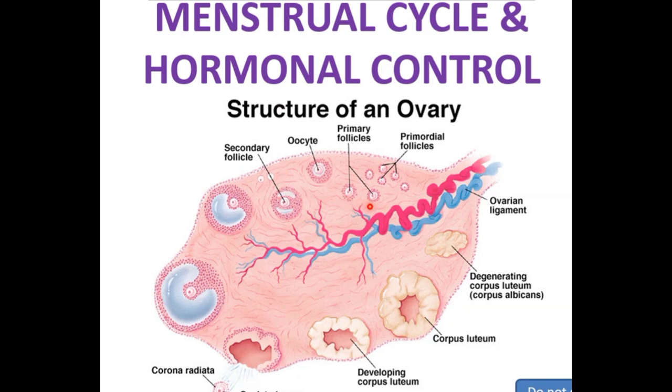So the menstrual cycle goes hand in hand with the ovarian cycle, which is the production of an ovum. And then obviously this at the bottom here is ovulation, where it releases the ovum. And then this structure over here will be extremely important. It's called the corpus luteum. Okay, and the corpus luteum will form after ovulation, and it also disintegrates, or we can refer to it as degenerates, and that is an important process as well, which I'll look at now.